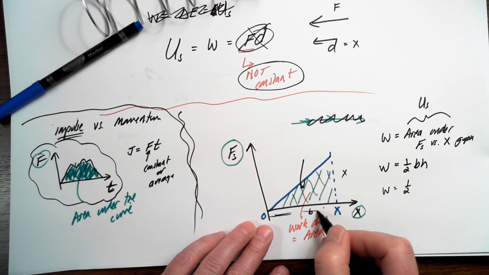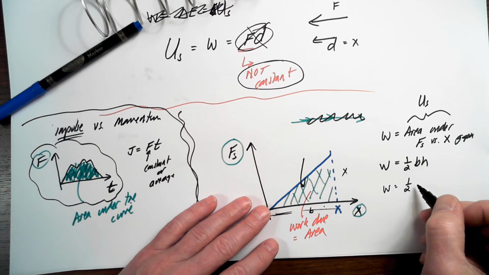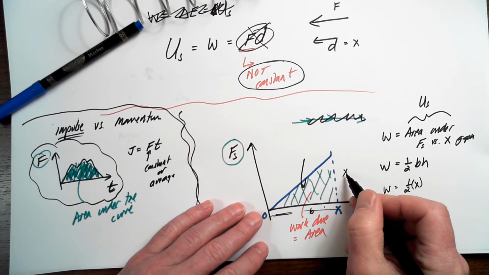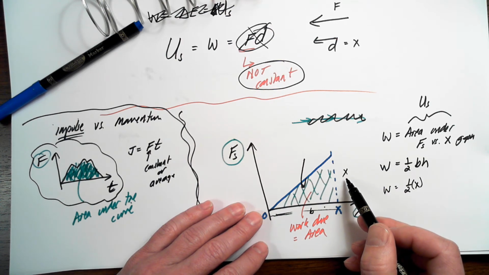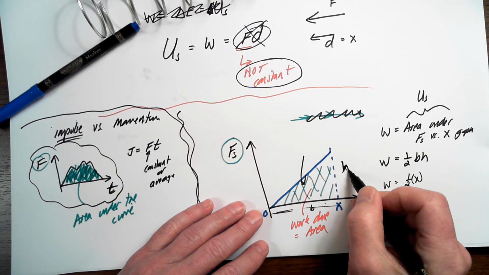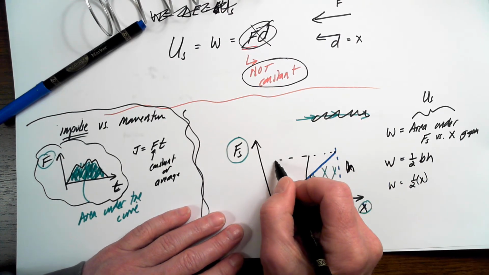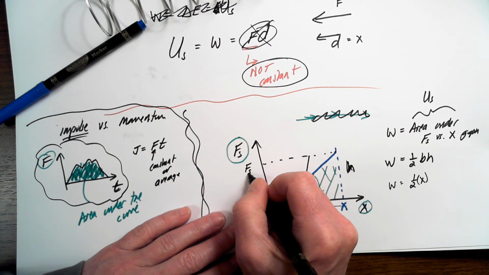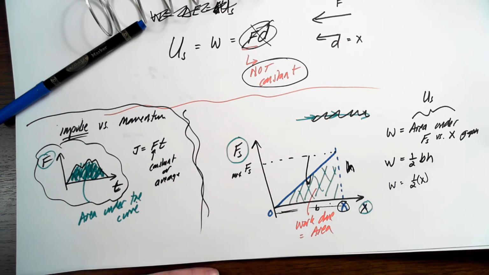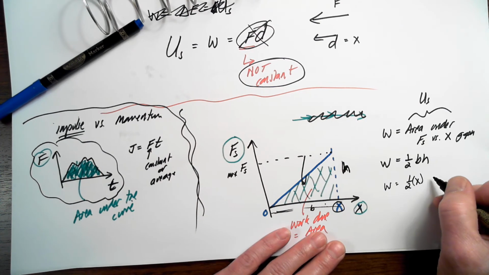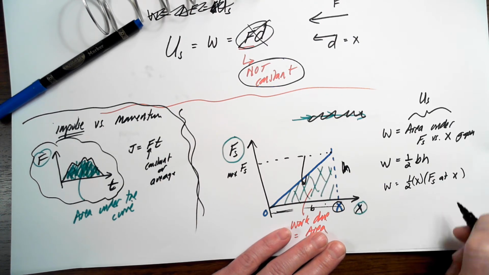That's just the amount by which you have stretched your spring or squished. So this is going to be X. Now, what is the height? Sorry, why did I put an X there? That's H. Should be H. It's very confusing, sorry about that. H. Well, the H is going to be equal to the spring force, like when it's at this value here. So that's going to be the spring force at X amount of stretch.